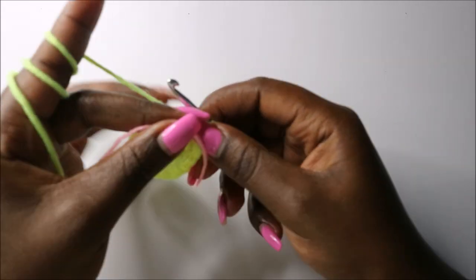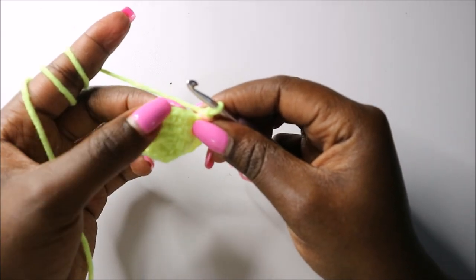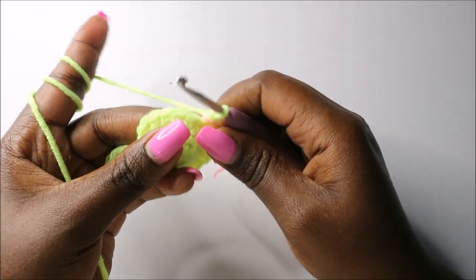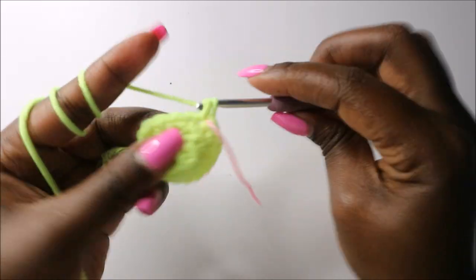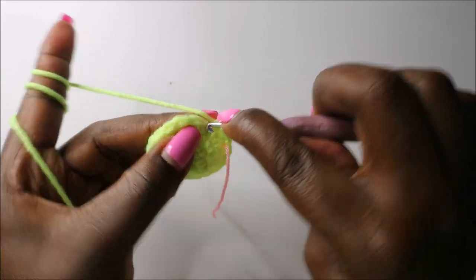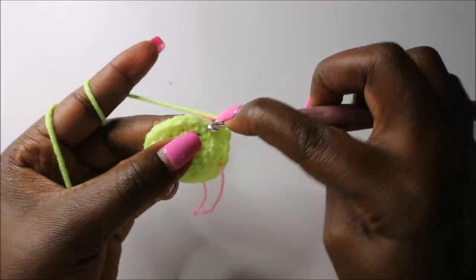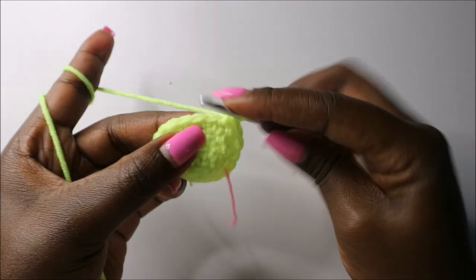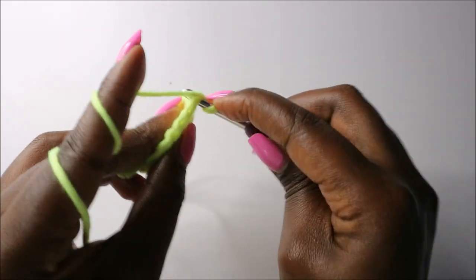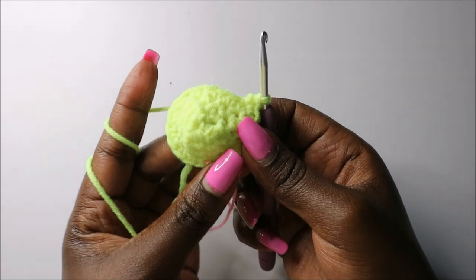Okay, so now after that, in the fifth round, we are going to do 2 single crochets, then increase and repeat that all the way round for a total of 24 stitches. So we'll do single crochet 1, single crochet 2, and then increase. And we'll repeat 2 single crochets, then increase, and we'll keep repeating that all the way round.